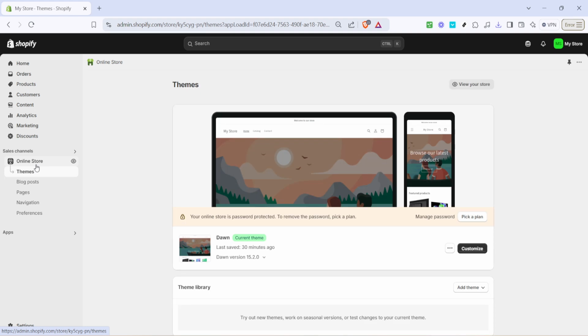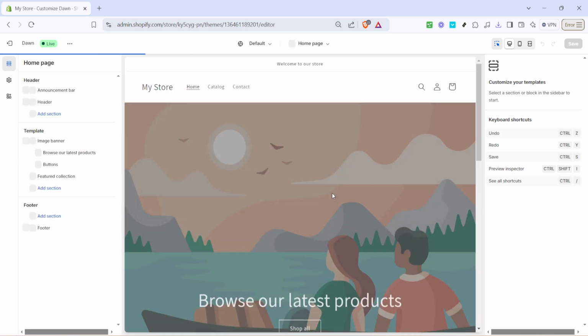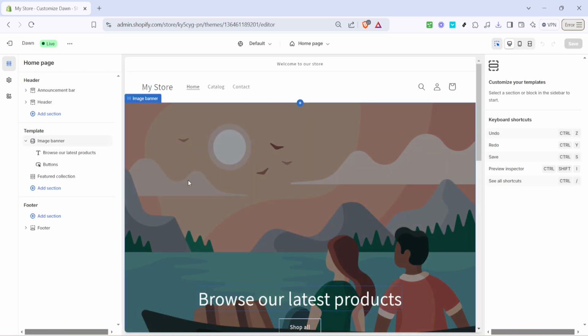Once inside the online store section, you'll see the themes area as your next stop. A theme in Shopify controls the layout and style of your online store, and customizing it is where all the magic happens. Under themes, you should spot the customize button. By clicking this, you're opening the door to edit and tailor your site's appearance within Shopify's theme editor. Now you should be looking at the customization screen where you can tinker with various parts of your site's layout.